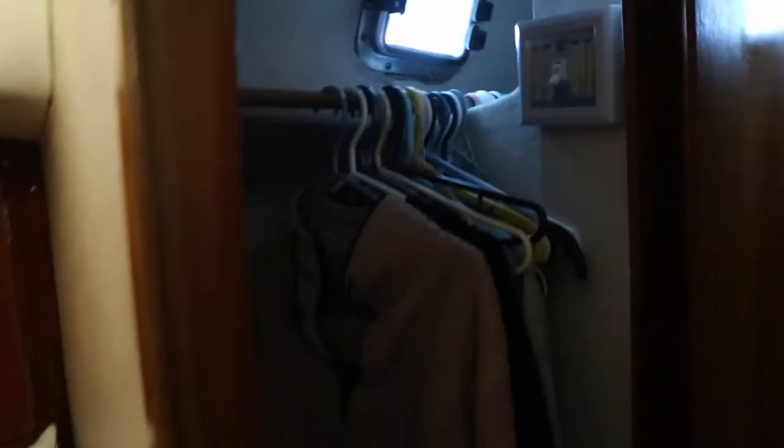There's an opening port light there, and then two hanging lockers here with plenty of room. Another opening port light so you can let air in. There's another hanging locker connected with that port light, and this door here can close you off so that you have privacy up in the V-berth. The V-berth is pretty spacious — tons of room for two average-height people. There's lots of storage in here, opening port lights, and a 170-liter water tank below the V-berth which has pretty easy access.